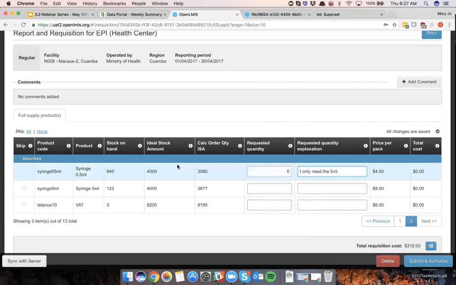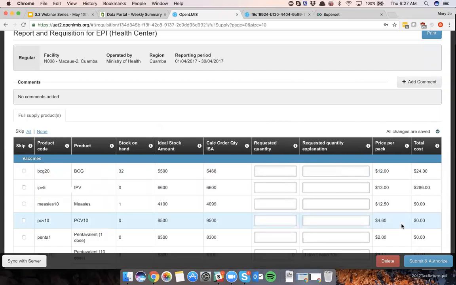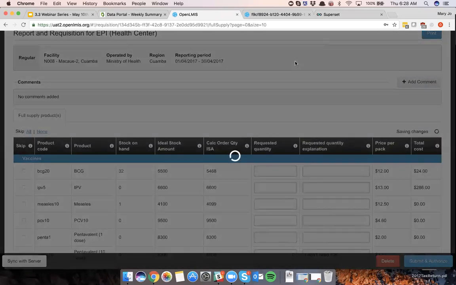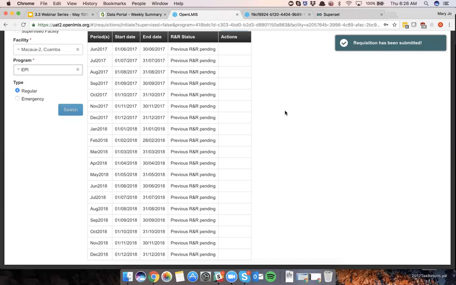This is also being done offline, the capture of this information. So in case I have intermittent access to the internet, I can still fill this out. However, I do need internet to submit and authorize. And I'm going pretty quick here because we have a lot to demo today. So I'm just going to keep on going. I'm sure there's lots of questions and maybe we can follow up afterwards. But we're trying to just give you a flavor of what's here.